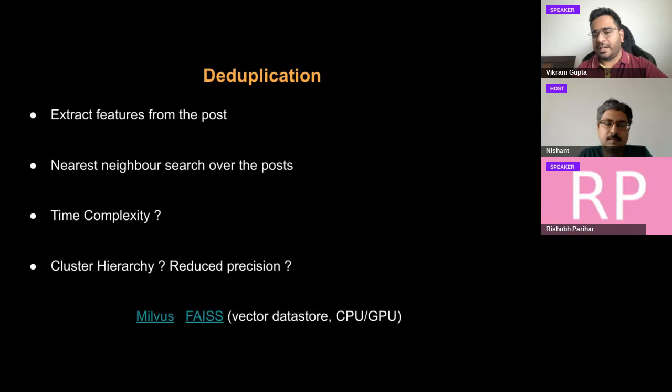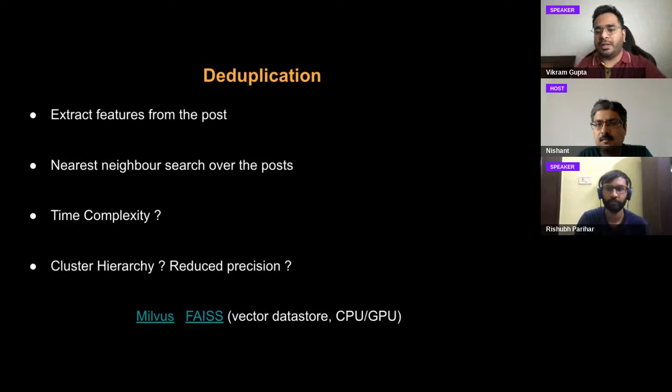But I understand, Nishant, your point is very valid if you want to have similar videos. That is the whole problem that we face in recommendation. In recommendation, we would like to have the same paraphrased text maybe shown to the user one after the other. But here the problem is a little different. Here the major problem is the problem of scale.